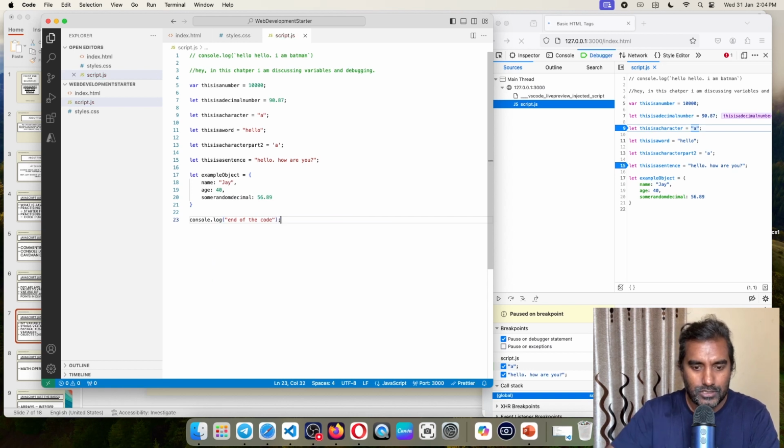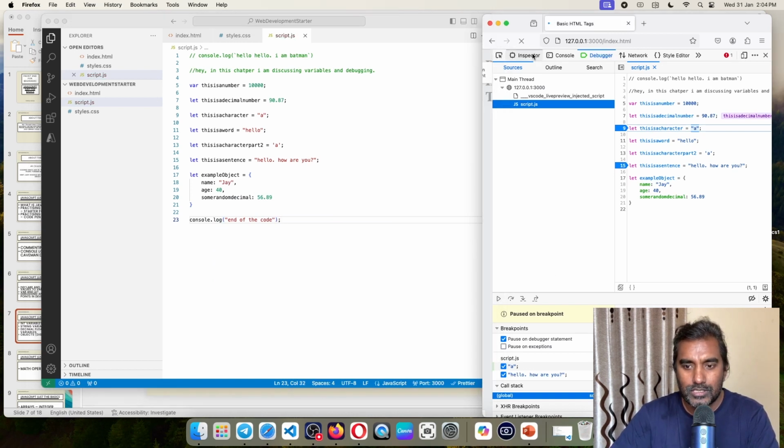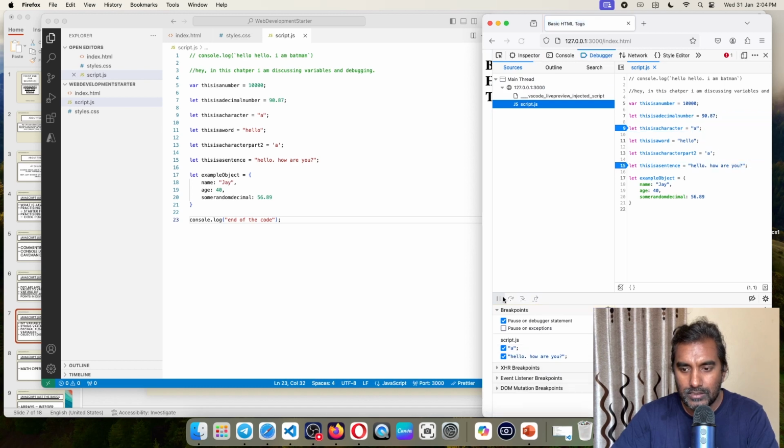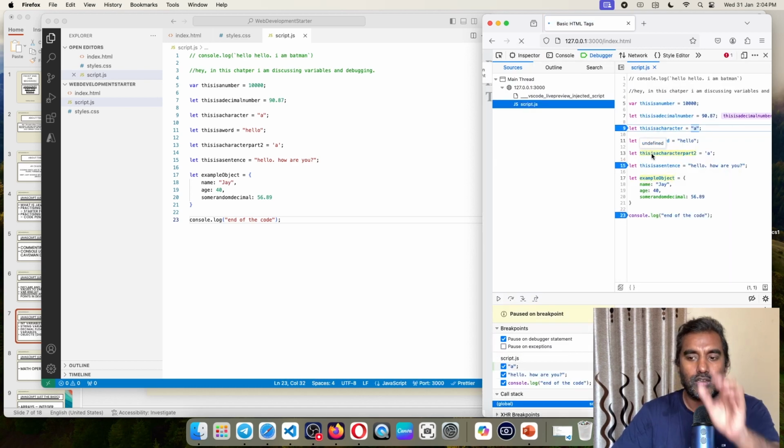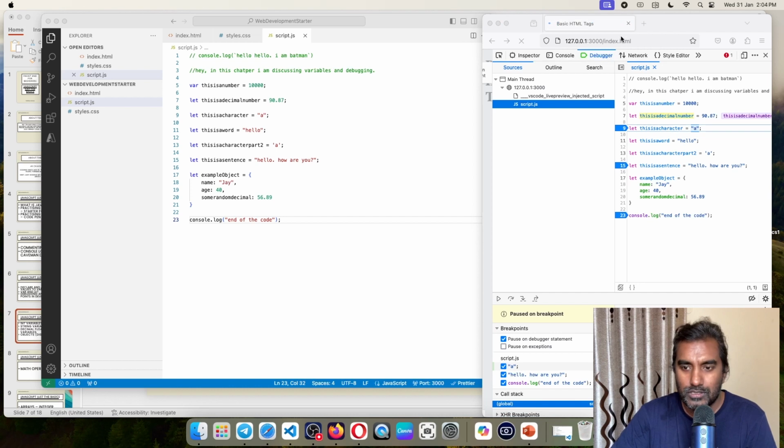Yes, there it is. Okay. So now what I will do is I will go ahead and reload this. There we go. I'm going to put a breakpoint. So now if I want to see the value, I can put a breakpoint wherever I feel like. And let me make sure my face is not blocking the code. No, it is not. So I can see this value is 10,000.